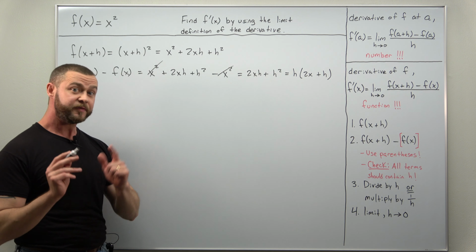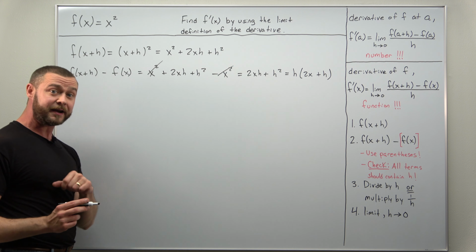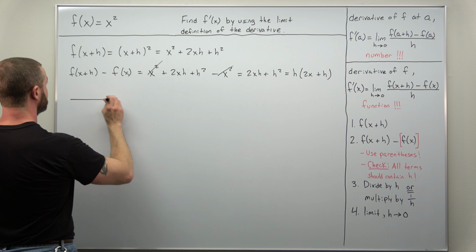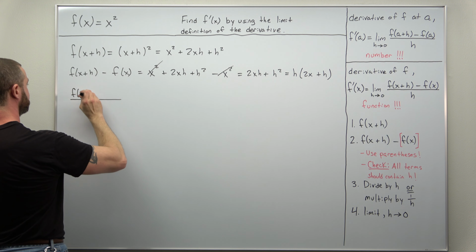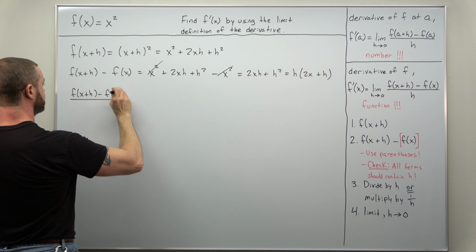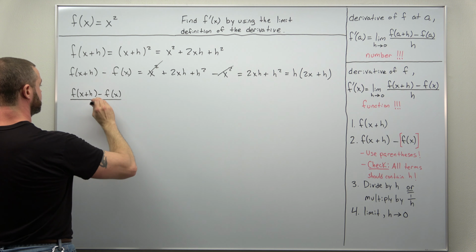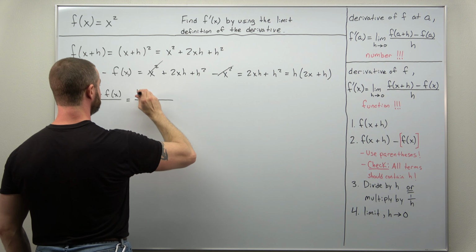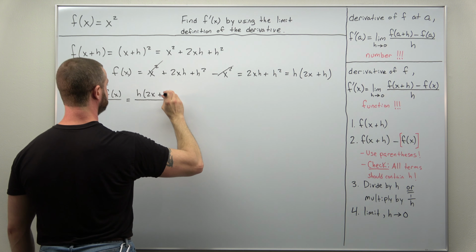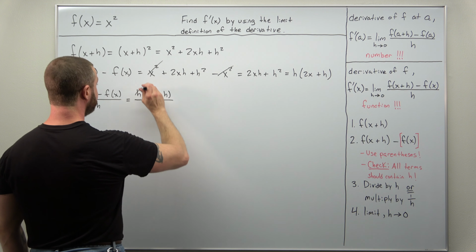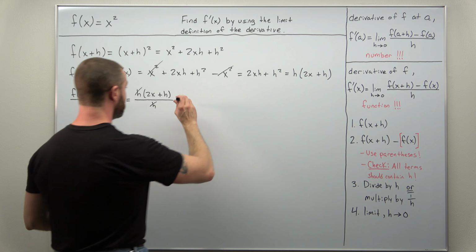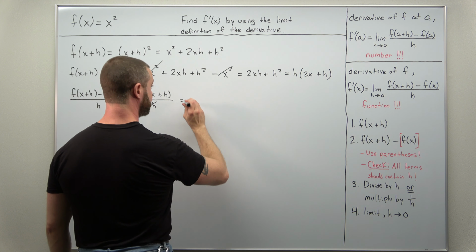All right, that was step 2. Now we can go to step 3, which is dividing by h. So we're going to have here, this was the numerator that we calculated in step 2. We're going to take that and divide by h. I'm going to write everything out since this is our first problem. This was our numerator, h times 2x plus h. And now we're taking that and dividing by h. And here, because we factored h out in step 2, it's really obvious that you can cancel out that common factor of h, and we get as our result for step 3, 2x plus h.